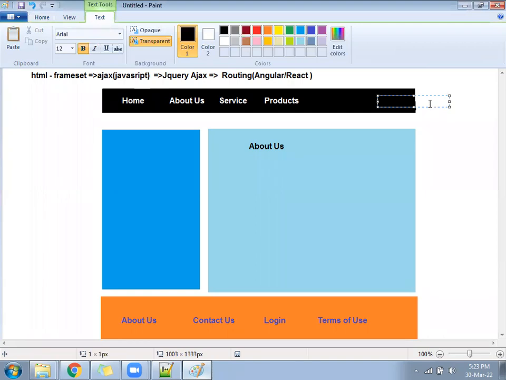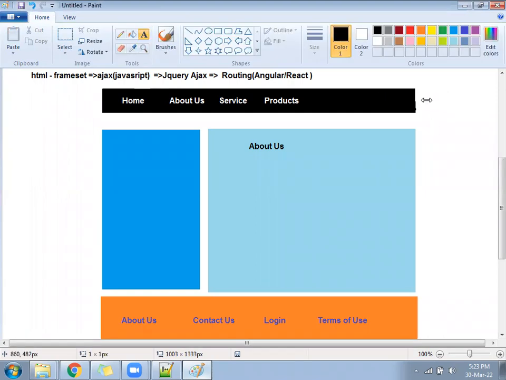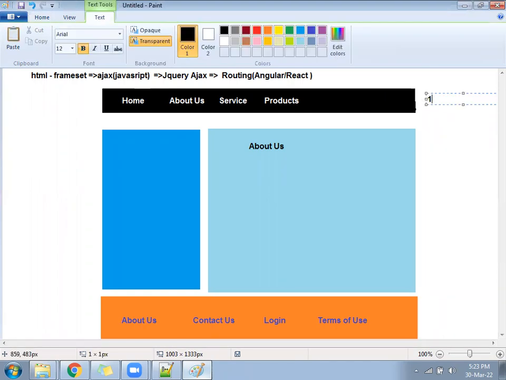Assume this area is 1 MB in size. This one is also 1 MB in size. Suppose the footer is also 1 MB in size.